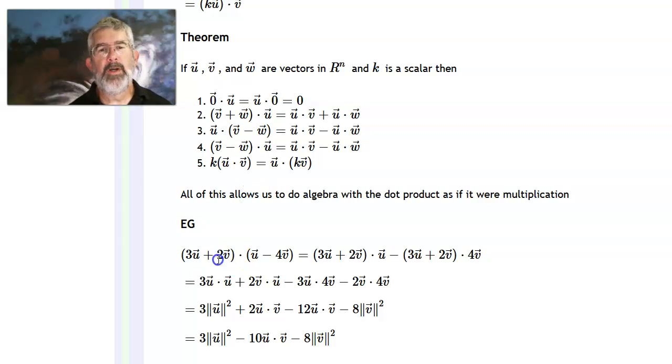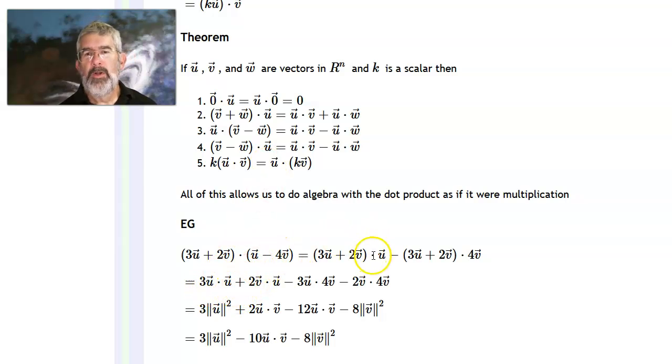It's all the same. So I'm not worried about when I have here 3u dotted with u, is that 3 attached to that u, or do you do the dot product first and then multiply by the 3? All those properties up there say, it doesn't matter, do it either way. Okay. So I'm playing a little fast and loose with that because I know I can. Properties tell me I can.